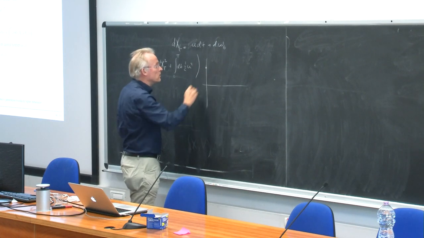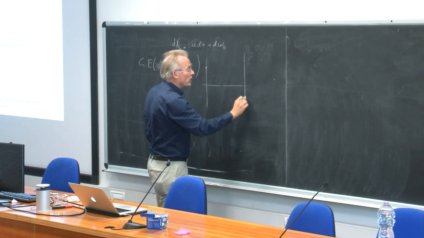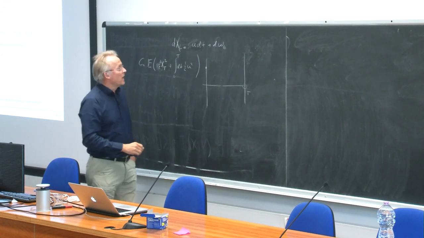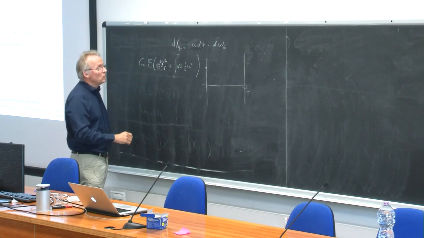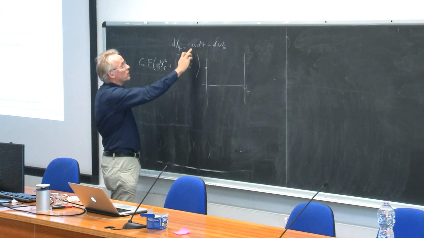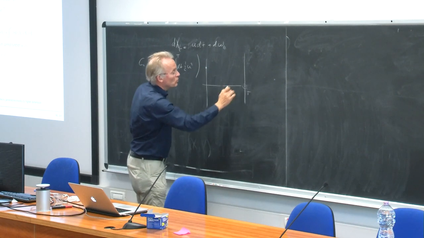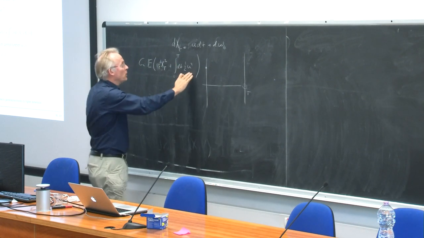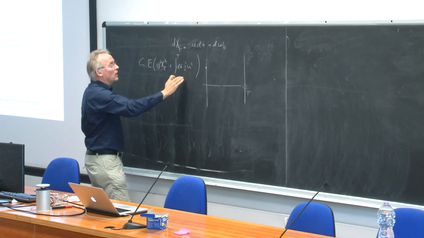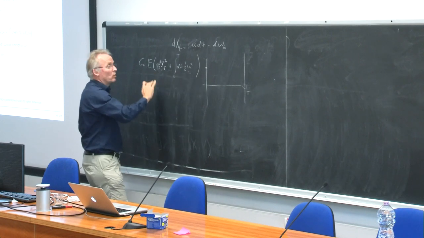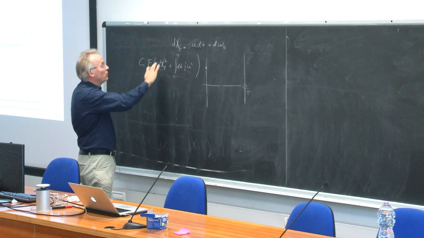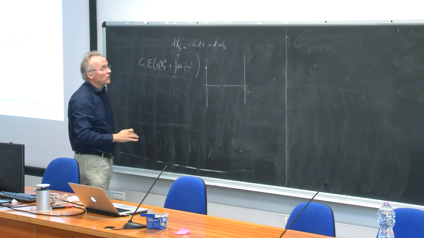So if we start here at an initial condition, at the end time, capital T, we want to be as close as possible to the origin. And so we have to balance two terms. It's this term and this term. If we steer very hard, we take a large control, get us really close to the origin, this term will be large and this term will be small. If we don't steer very much, this term will be small and this term will be large because we'll end up somewhere over here, right? So our optimum will be somewhere in between.